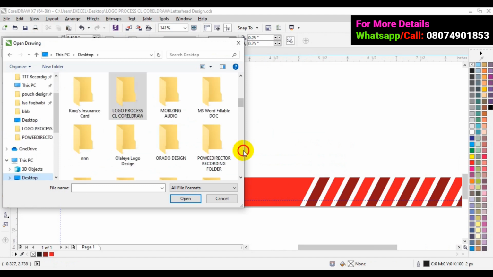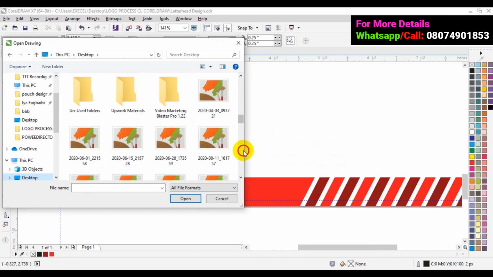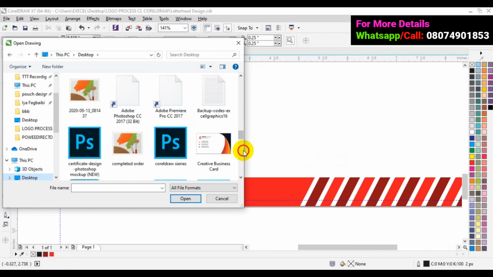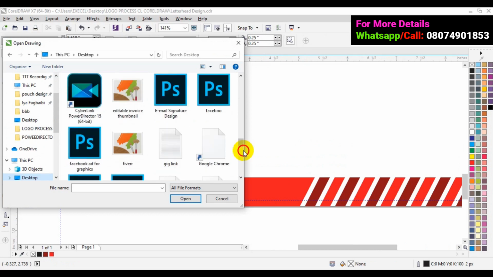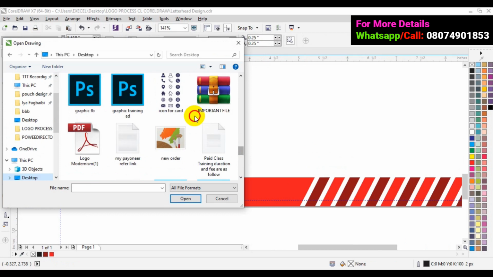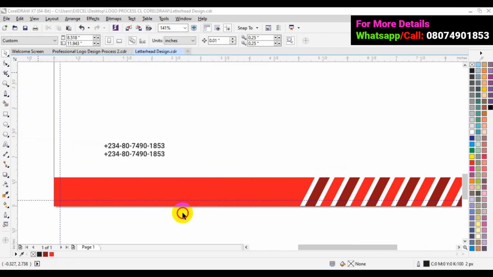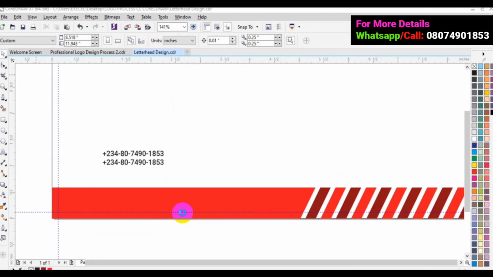So I have my icon here in a CorelDRAW file. Right. So this is my icon, the one I'm going to use for this. You can see it is in CorelDRAW format. So I will select it, then I'll click on Open. I'm working.